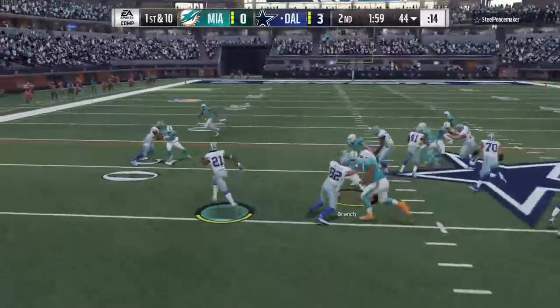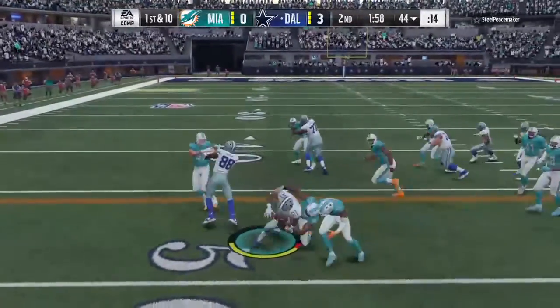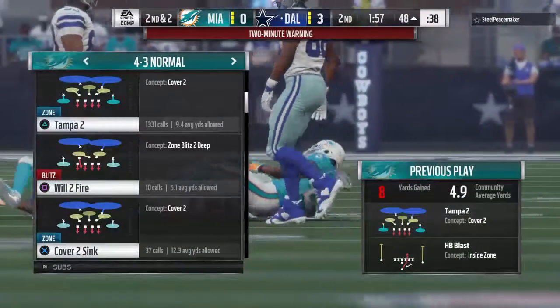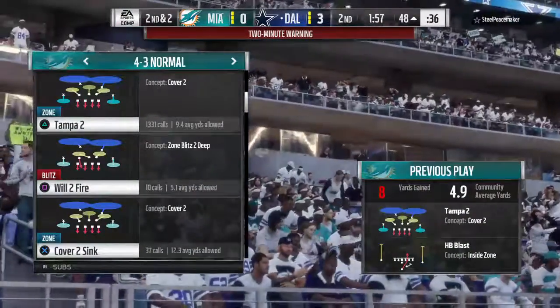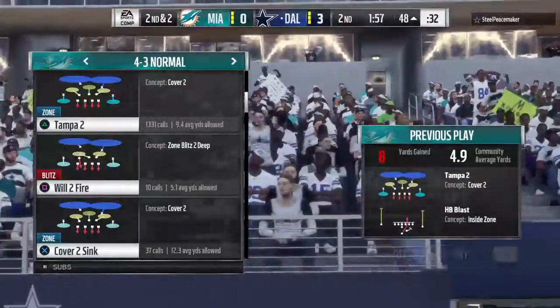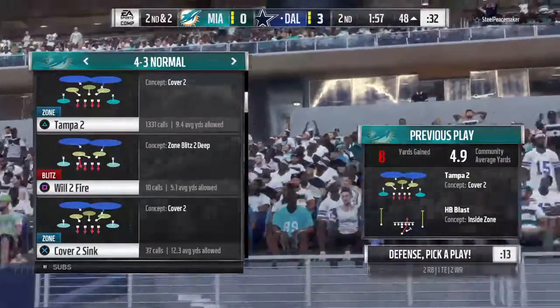They'll run with Elliott. And he'll get this across midfield to the 48. A minute 57 to go in this first half. We're back to Arlington right after this timeout.